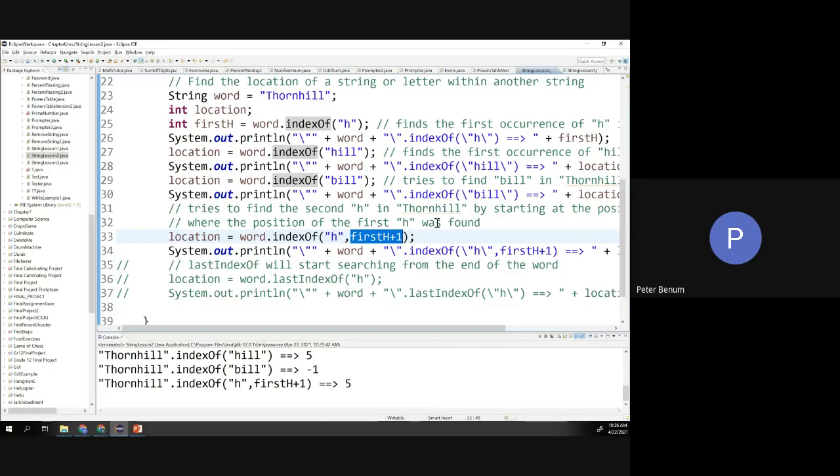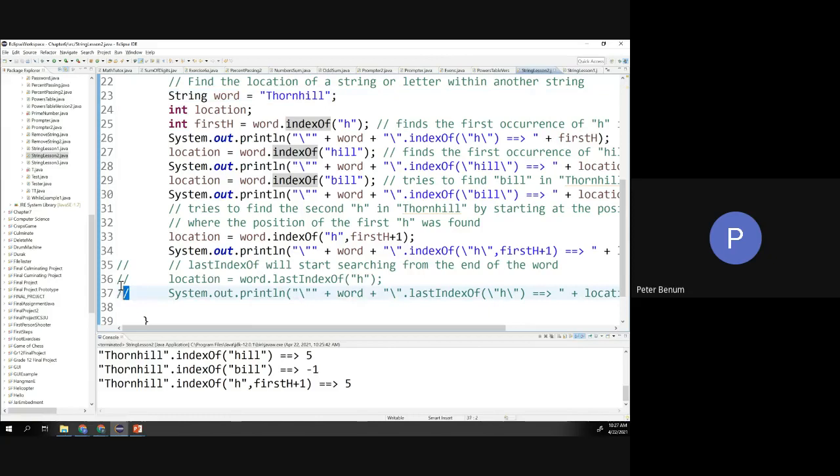Because -1 means it doesn't find it anymore. So if we keep searching, we find this H, and then we start searching again from here in a loop. We find another one, and then from here we start searching, and we go forward, but we don't find one, so it returns a -1. So our loop would just be, keep going while the index of returns something greater than or equal to 0, or not equal to -1.